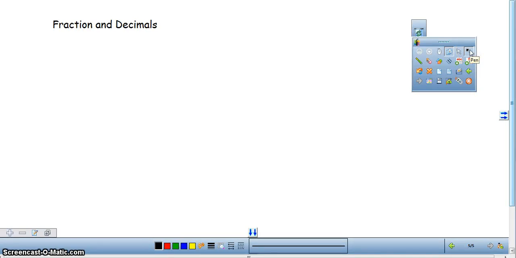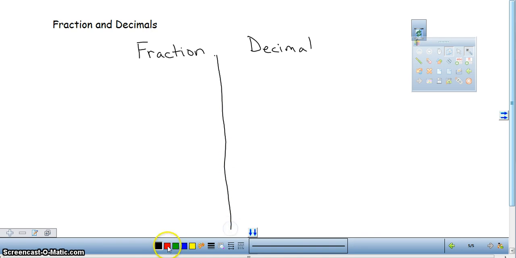Alright guys, today what we're going to look at is how you change fractions to decimals and vice versa. So two different things that you're going to want to look at. And when I'm doing these, we did these last year. If I was your math teacher last school year, we wrote fraction and then we'd write decimal over here. Okay, so we're going to convert fractions to decimals. So I'm going to start with fractions.